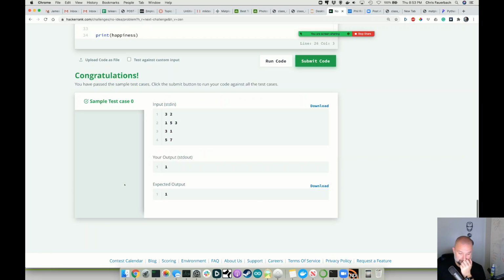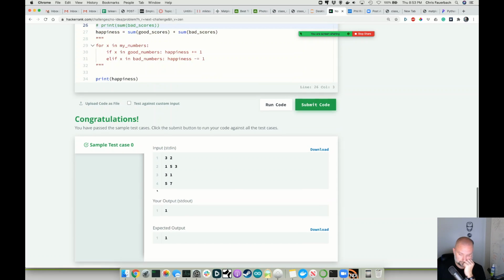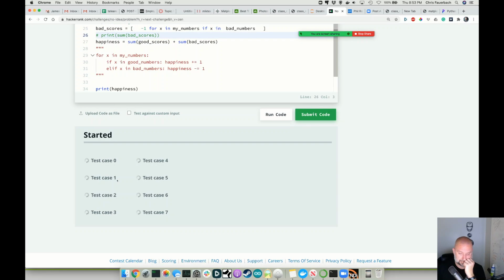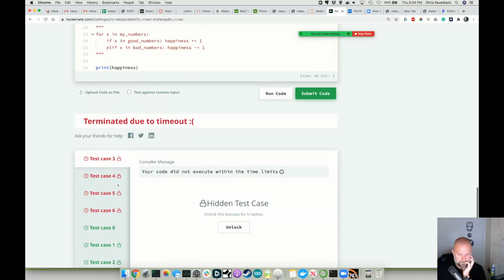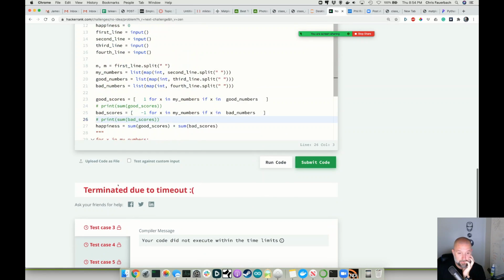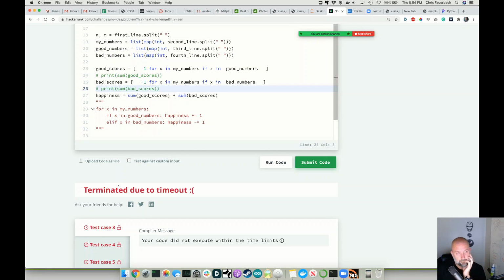What I'm curious about is, will this be faster to pass the test cases? Okay, it's still slow. But that was going to be my second attempt.